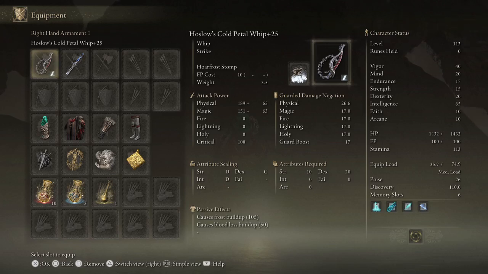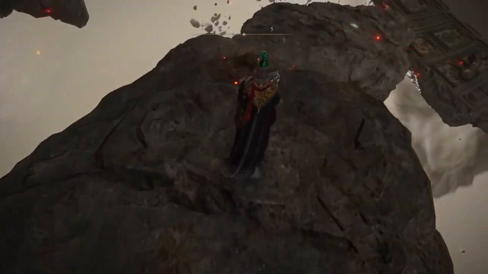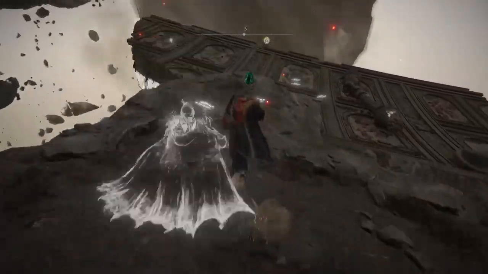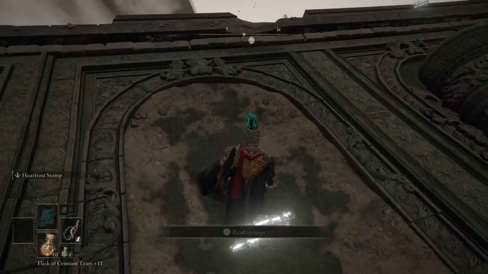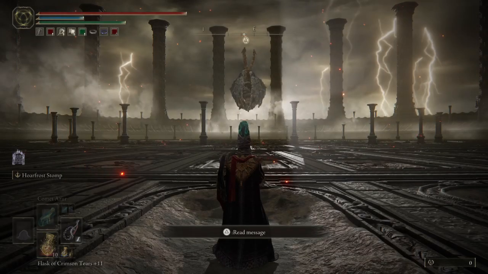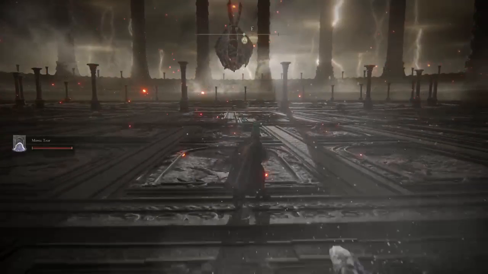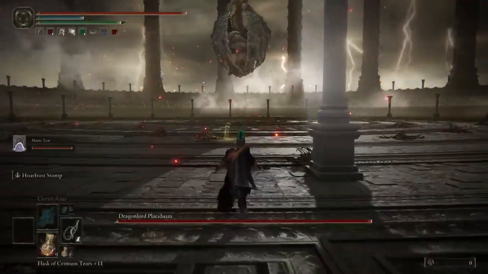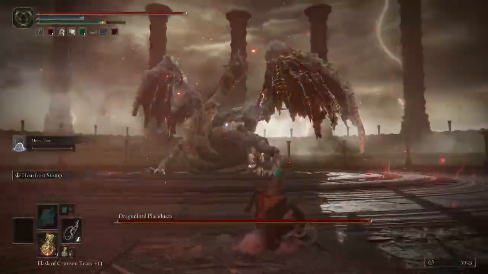Cost causes blood buildup. Buildup causes blood loss, so I can get blood loss stacks on him too. So I'm wondering how much power the Hoarfrost Stomp is gonna have. How much do you think the Hoarfrost Stomp will do to him? Watch it do, like, nothing. Come on, Mimic. You better be coming up here with me this time.